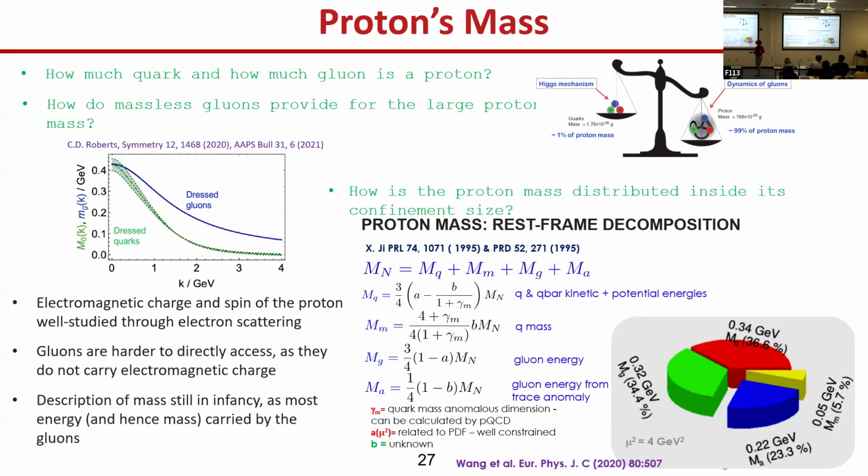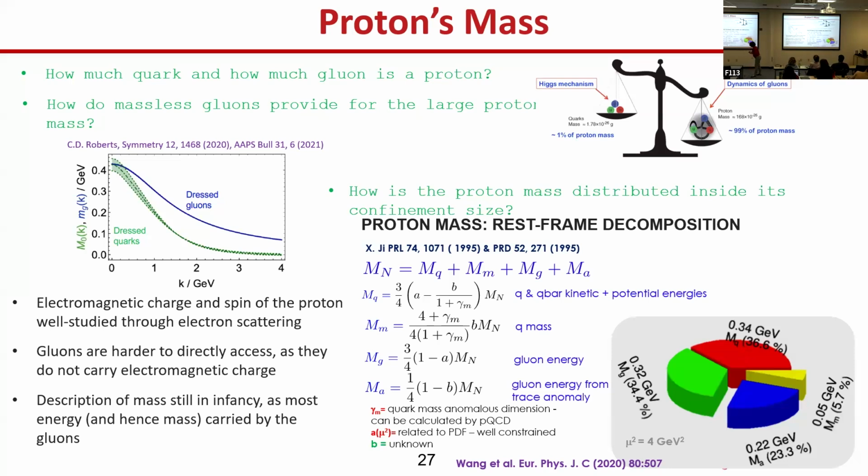Now, the mass of the proton. The quark mass I showed in one of my initial slides is very light. If I sum up the mass of the 3 valence quarks, it is 1% of the mass of the proton, more or less. And of course, the mass of the proton comes from the dynamics. The gluons have mass 0, but they have dynamics. Quarks have dynamics. It's the dynamics.